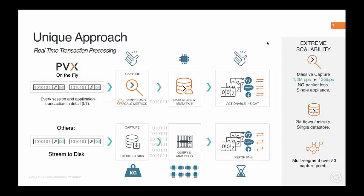So to the far right, you can peruse those numbers and values, and later we can have discussions about going on site and/or providing that capability into your organization and vetting out those capabilities. But the tool is very nimble, very wide, and very lightweight, and this is the unique approach that PBX brings today. It is something that needs to be done because the industry is changing, and it is changing rather quickly.